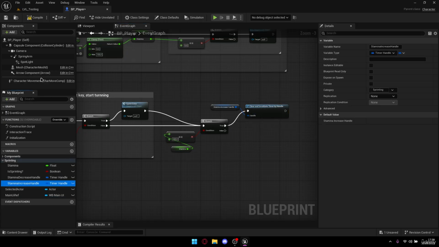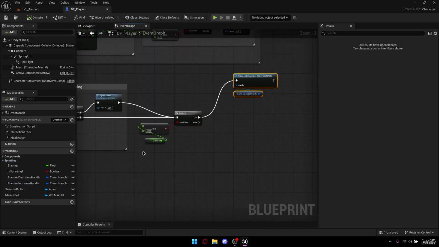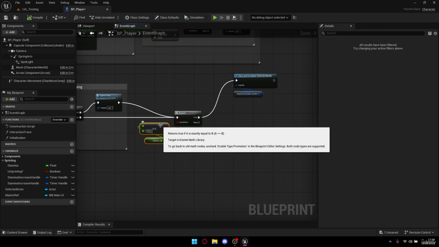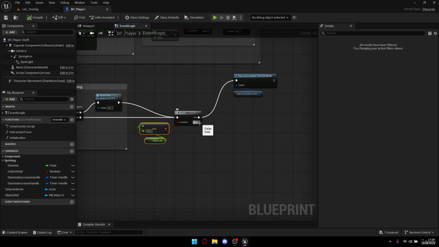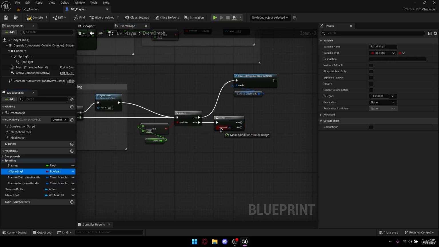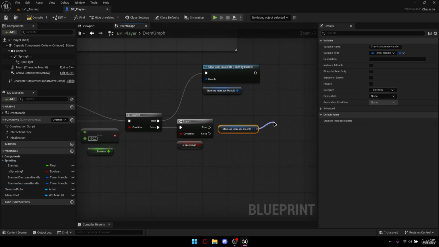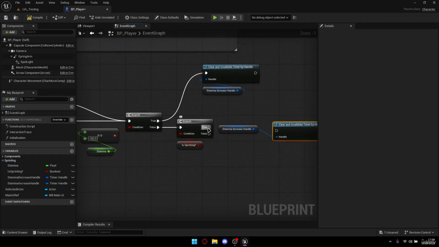Let's just move this to sprinting category. And here, if it did not hit 100, so we are regenerating our stamina and it's still not full, and our player is starting to run, we also want to get our stamina increase handle and clear it, so we're not increasing stamina while running.